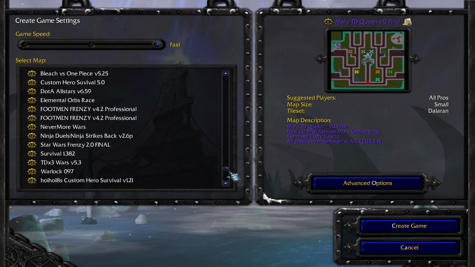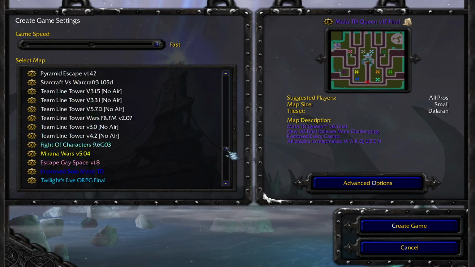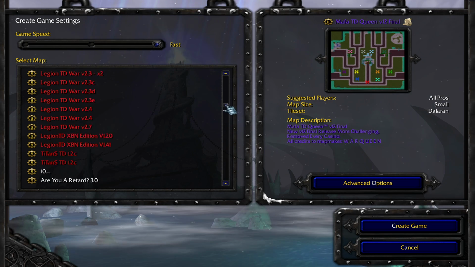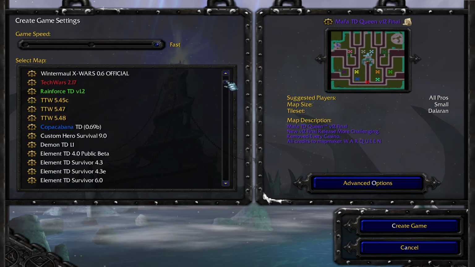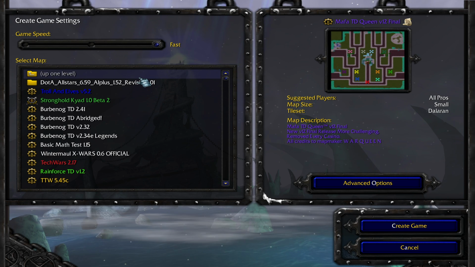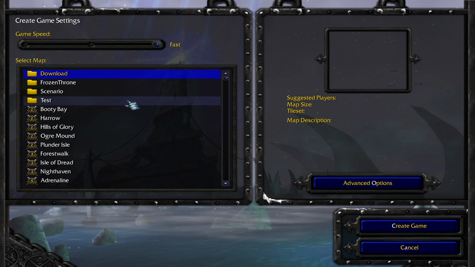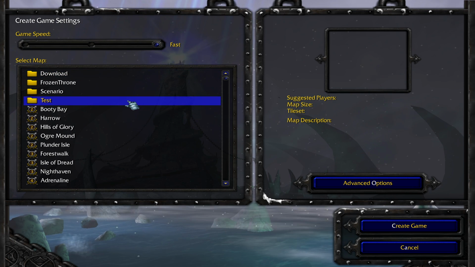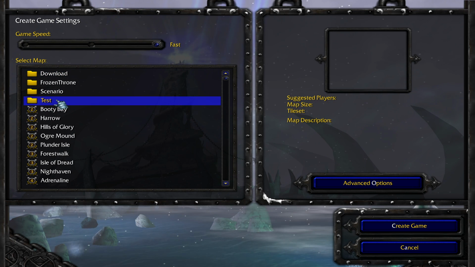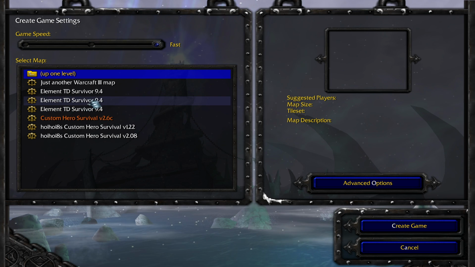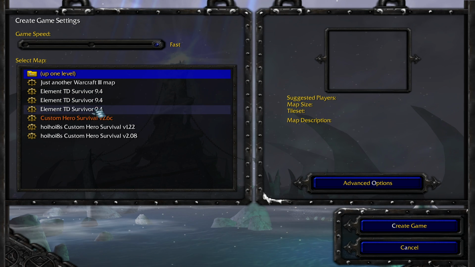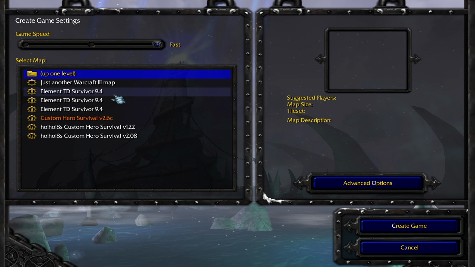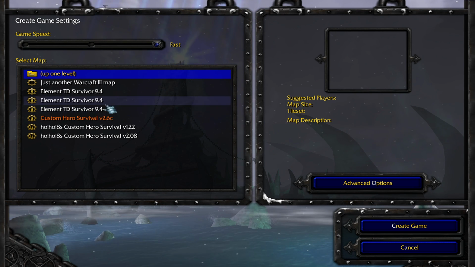This is what I'm talking about. Since there are a lot of maps right over here, you cannot easily locate the map that you recently downloaded. That's why I'm recommending you guys create a new folder to put the maps that you downloaded recently. Since I already downloaded mine into this test folder, I'm just going to double click it. And here you go, there are actually three results since I already did this download on my end before. So there you have it.